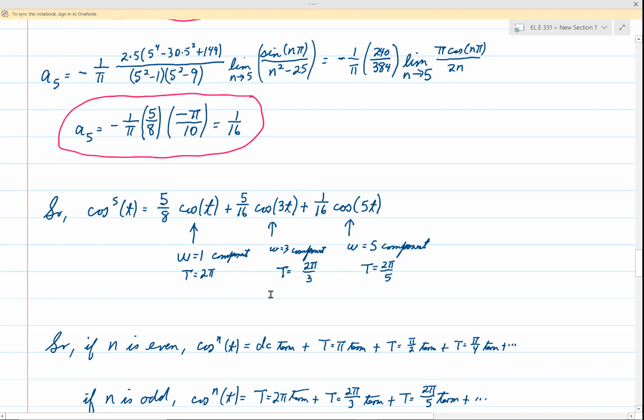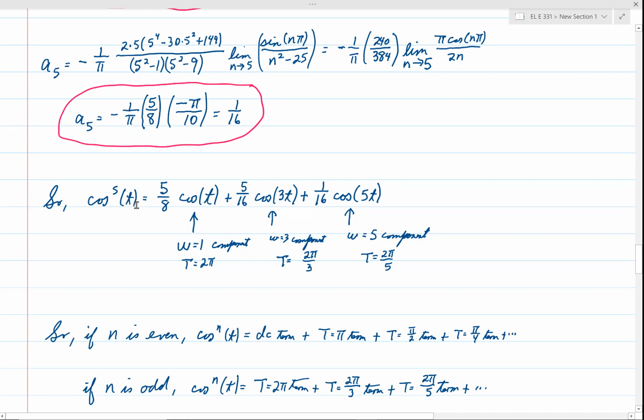And so this is like problems we had on the first test, where we had the sum of multiple sinusoids of different frequencies, and what we tried to do was to find a period that worked for all of them. And so T equals 2 pi is the smallest number that is a period for all three of these functions. And so T equals 2 pi is the overall period in this case, where we have an odd power of the cosine of t.